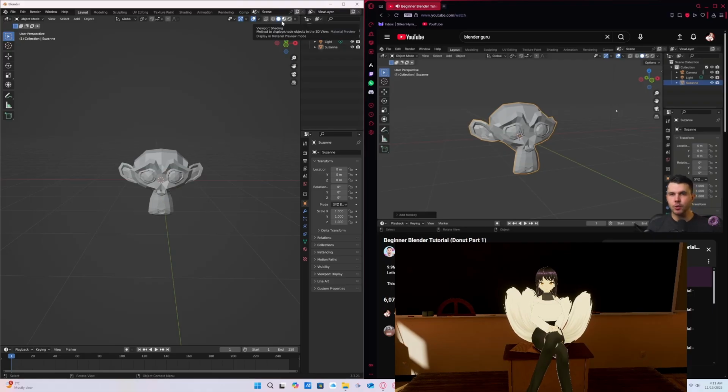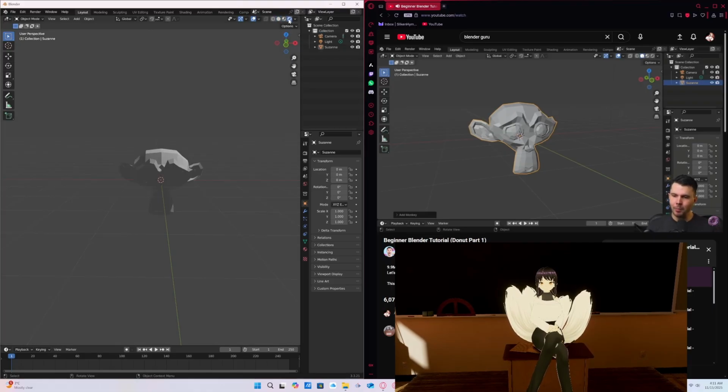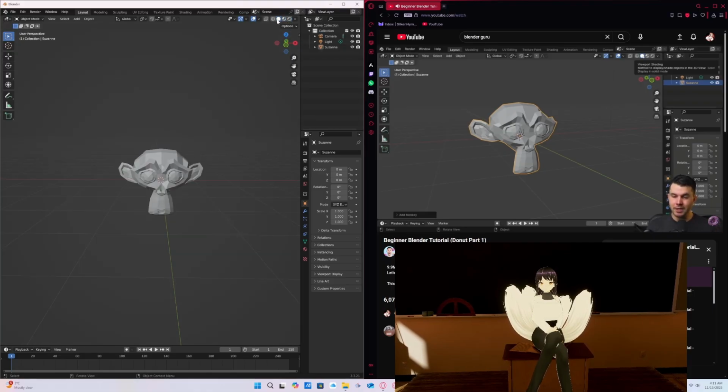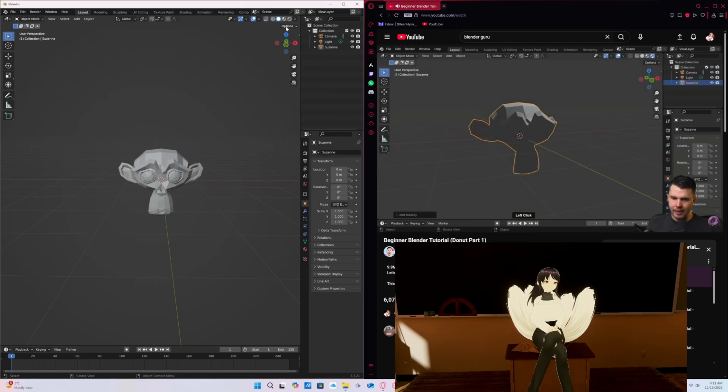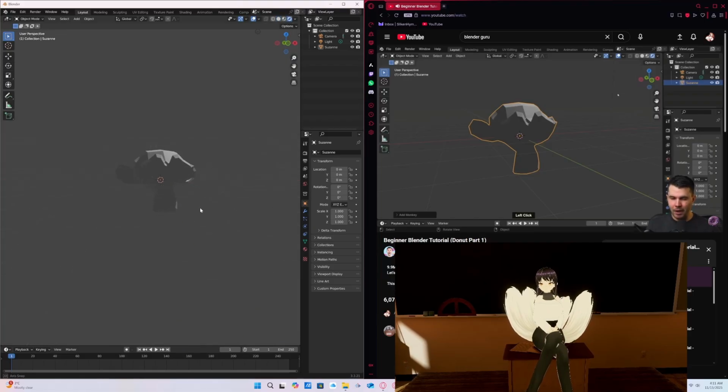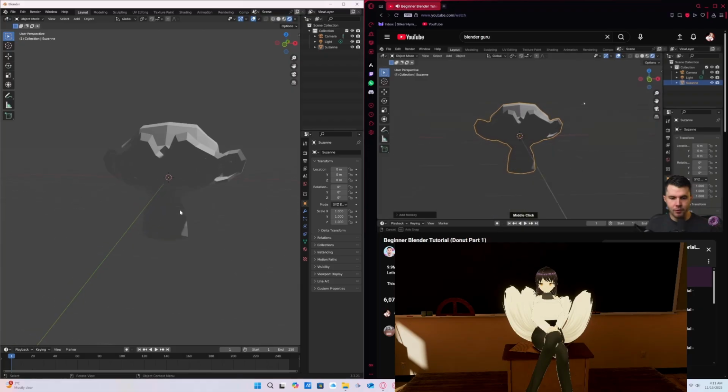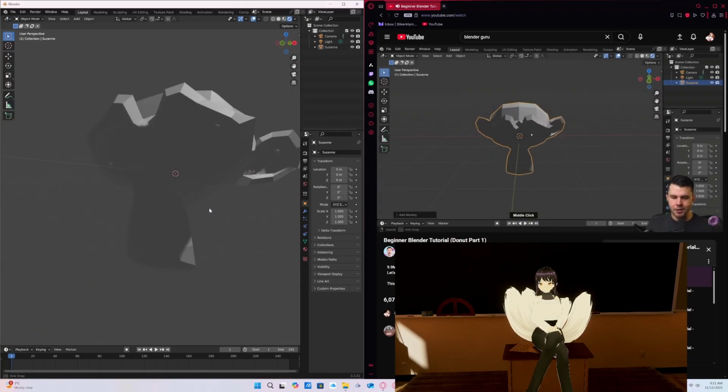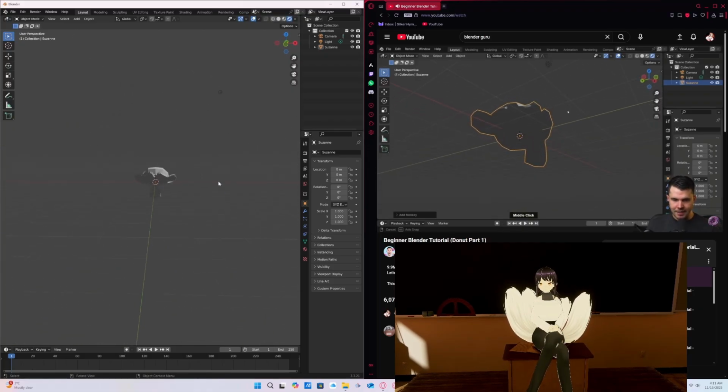And you can actually switch into rendered mode by going up here into the top right-hand corner. You can see we're currently in the viewport shading mode. If we go two across, you should see rendered view mode. So if we click that, your computer might stall for a quick second whilst it loads it in, but you can see it's now different. We have directional light. We have shadow cast across the monkey. So it's now currently being lit by this lamp up here.